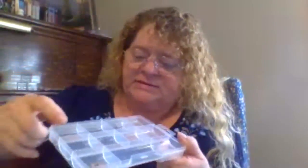2000. See, and of course, I'd label this. I need to put a label on this. It would be 10, 11, 12, 13, 14, 15, 16, 17, 18. So that's kind of what, and I have labels right here. Handy. I'll put them away. Okay, so for right now, I'm going to stay focused on my little thing here.